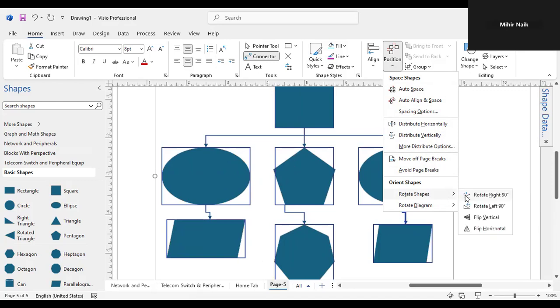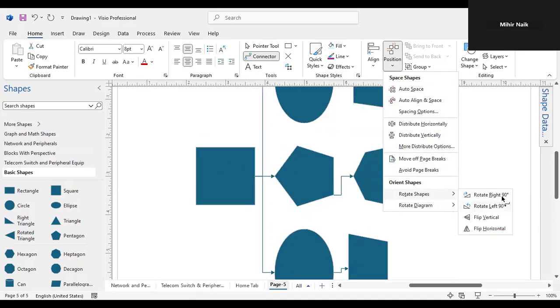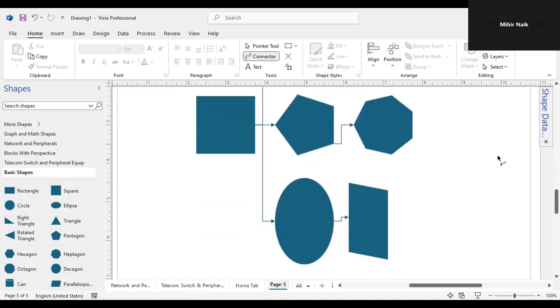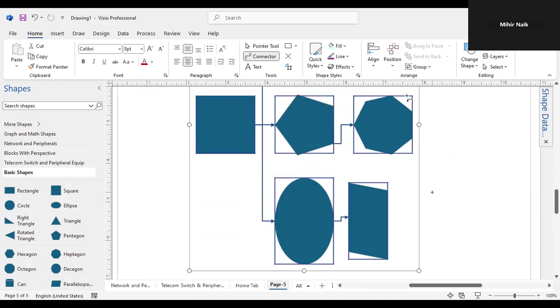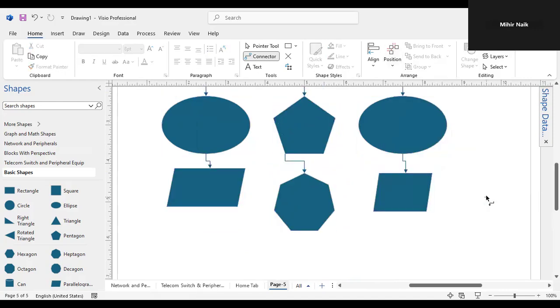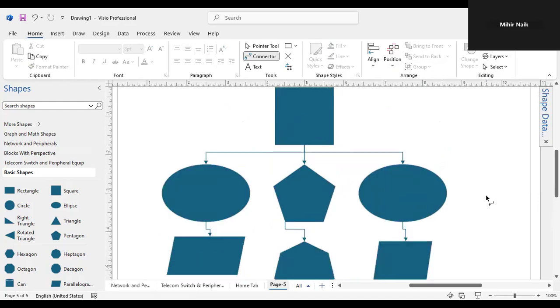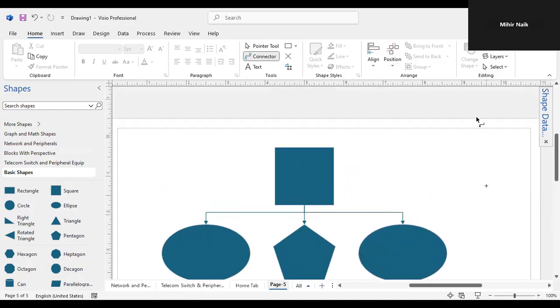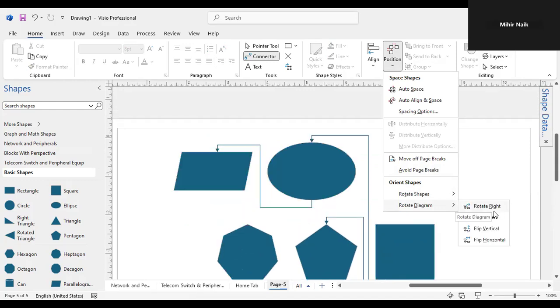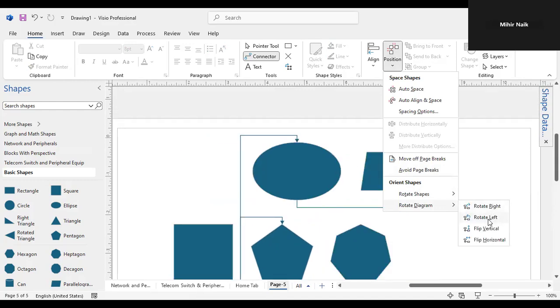Rotate shape. Rotate left. So I have rotated the shape. Control A. This comes back to the original shape. Rotate diagram. Rotate left.